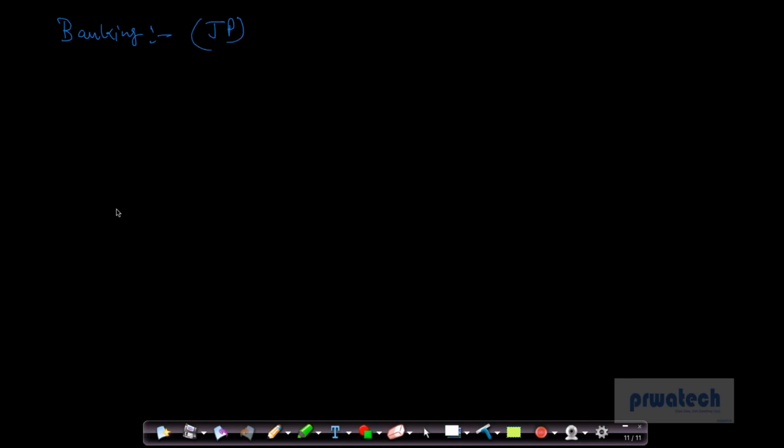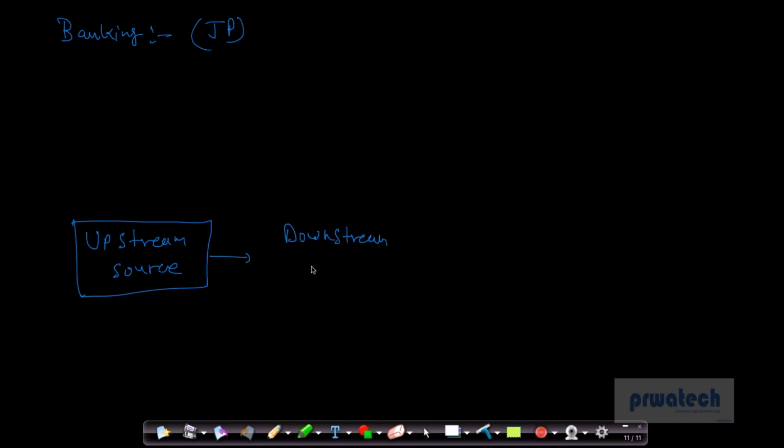So JP Group is upstreaming the data, the upstream source, which is a website of JP, right? The upstream source is always a web server, a website of the company or the net banking site, wherever a larger number of transactions or accumulation of transactions is happening. Then from here, they are storing all this data to their downstream source. Whether you work with real-time data analysis or historical, we will always have this upstream source.